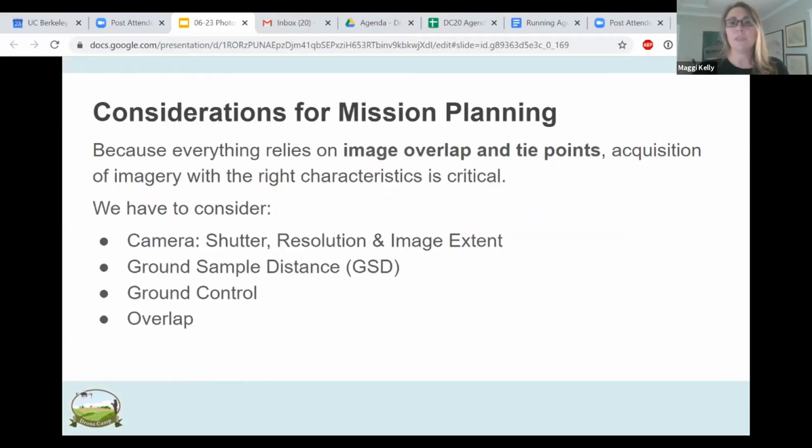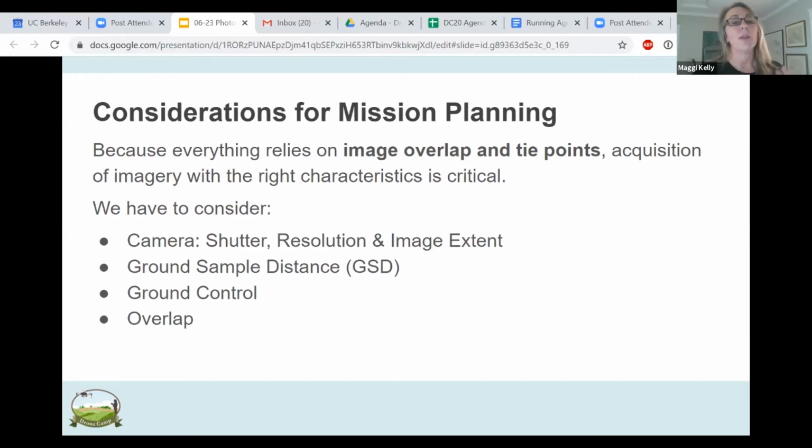So everything we're doing in UAV data analysis relies on image overlap and tie points. And so the acquisition of imagery with the right characteristics is critical. And we're going to talk about that now. We have to consider things like, what kind of camera, or are there particularities to my camera that I need to pay attention to?